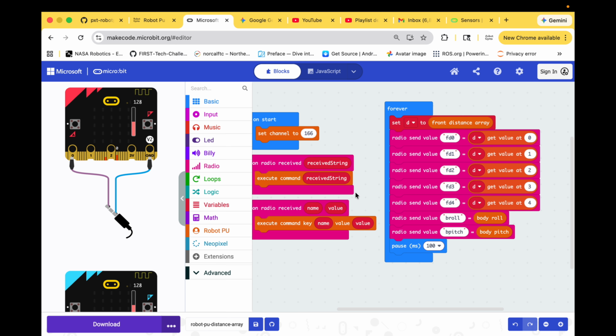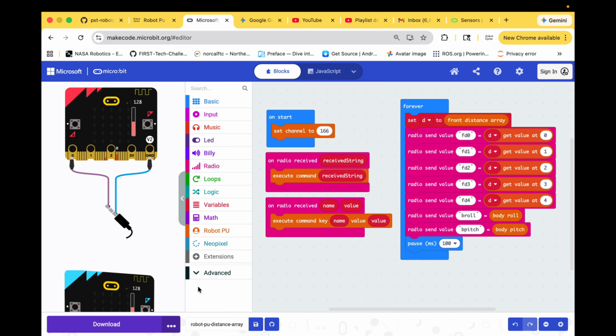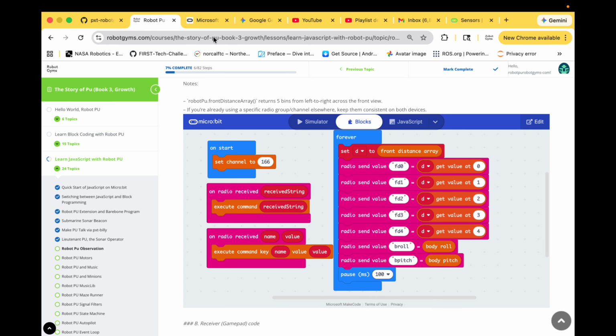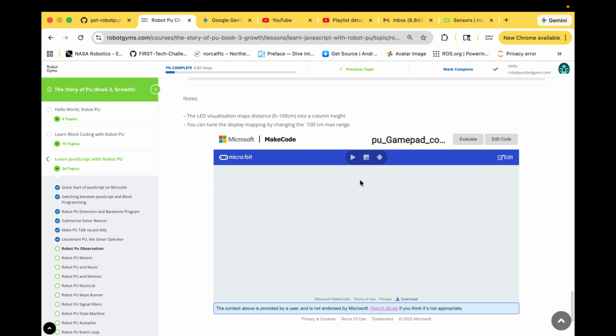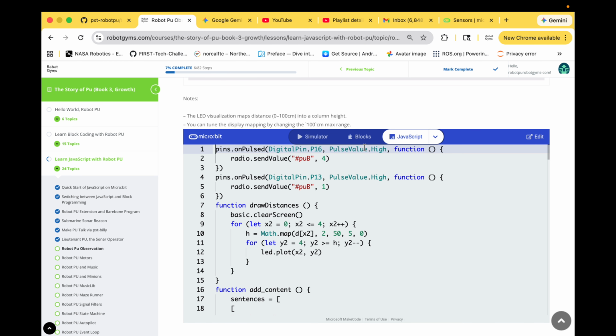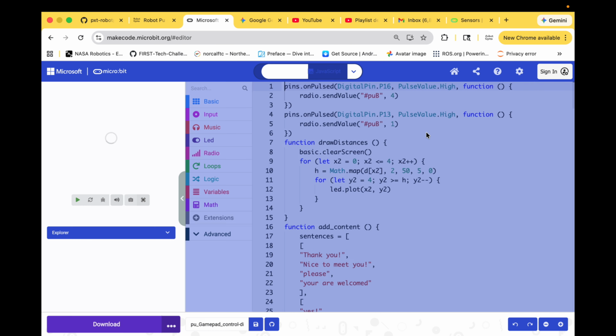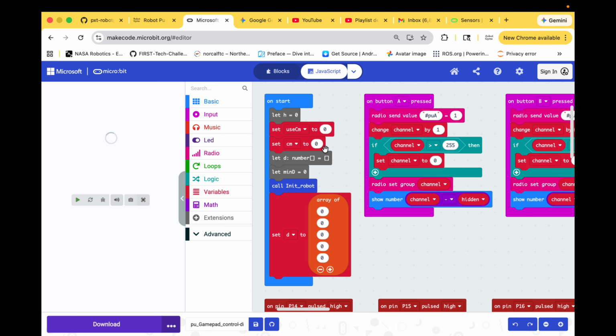Then when you get this, just download this program to Robot Pew. Then we take a look at the second program. The second program is the gamepad program, because we just showed you how to send the distance map from Robot Pew to the gamepad, right? Then in the gamepad, we are supposed to receive it and display it.